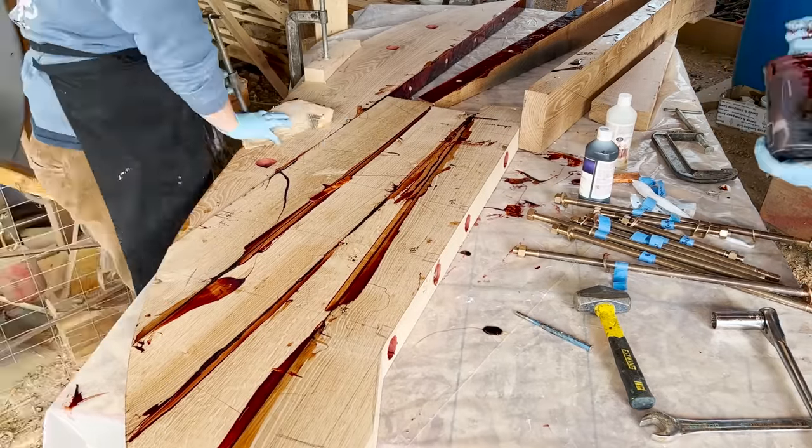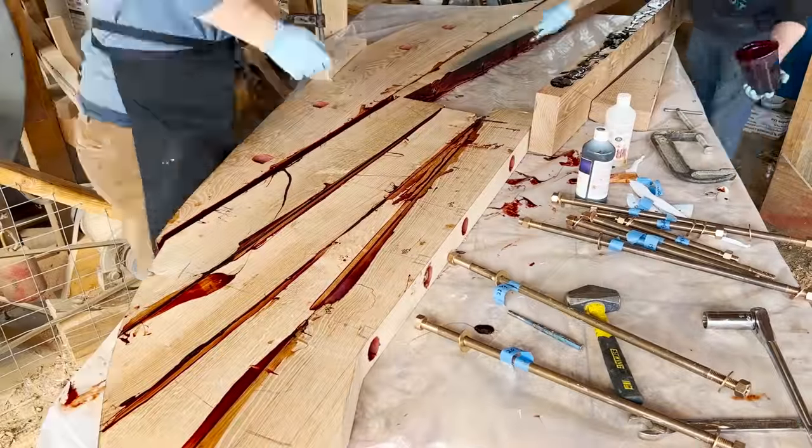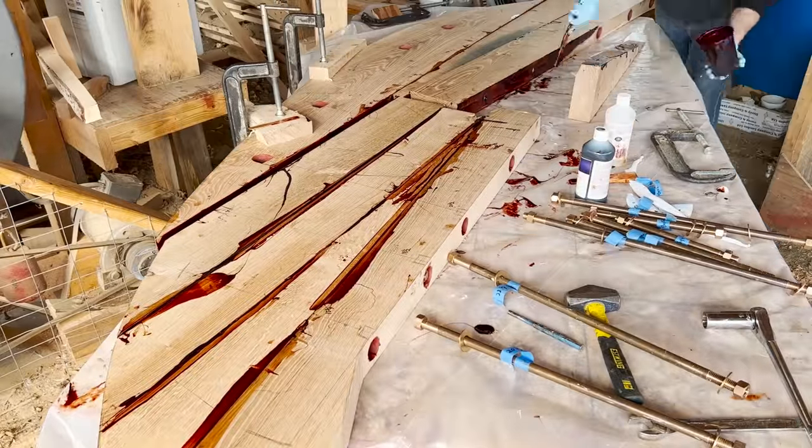So that's good. Okay. So I'm going to change my gloves. Now we can actually do that. We grab a pair of them.